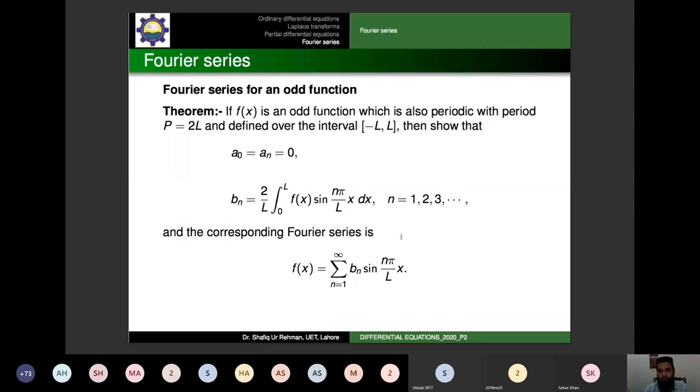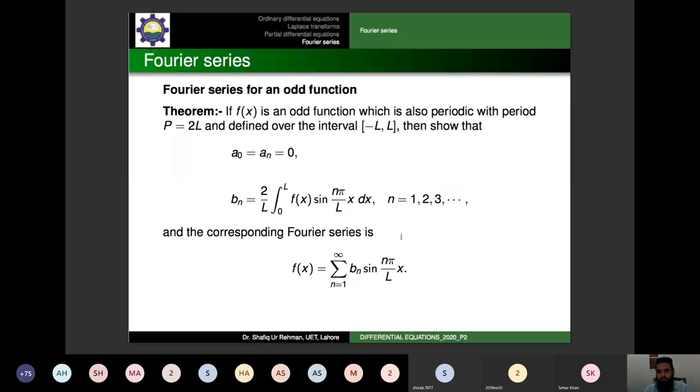We will also exploit this idea while talking about half-range Fourier series. Over the previous lectures, we have seen that whenever we talk about a Fourier series, it is going to be extended over the interval minus L to L, minus pi to pi. So it's a complete range of periodicity, where the function is going to be periodic over the interval either from minus pi to pi or in general from minus L to L.